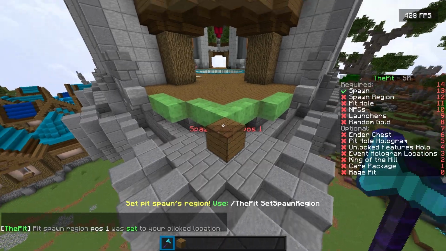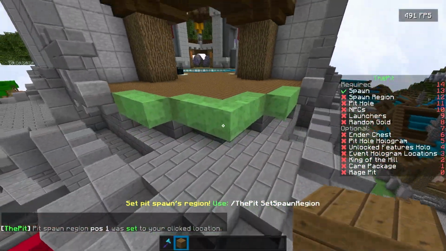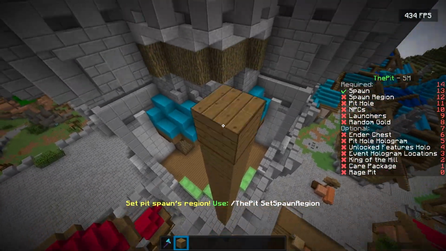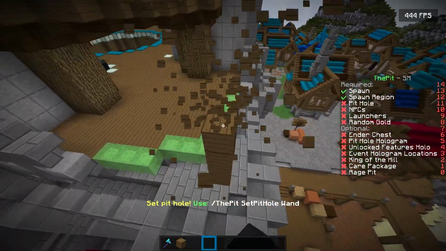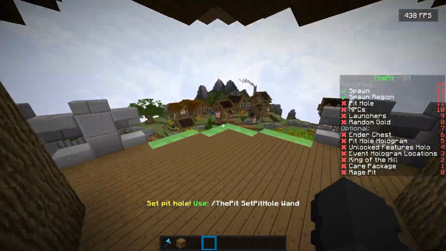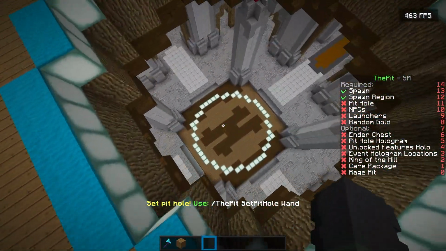Okay, there we go. And then I want to make the second location over here, but I want to make it high up so that it counts this whole area as the spawn. I want to make it right here. That should be pretty good. As you can see on the scoreboard, we have the spawn created, and we also have the spawn region created. Now we need to create the pit hole, which is obviously right here.